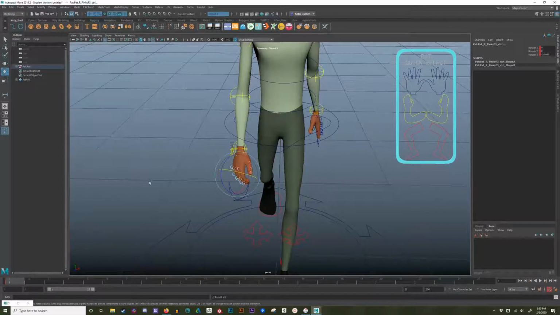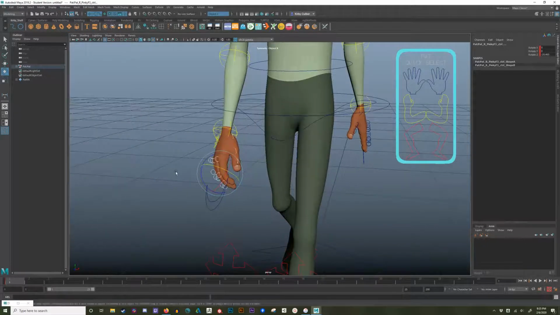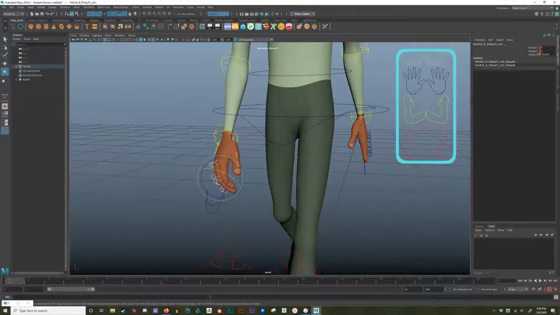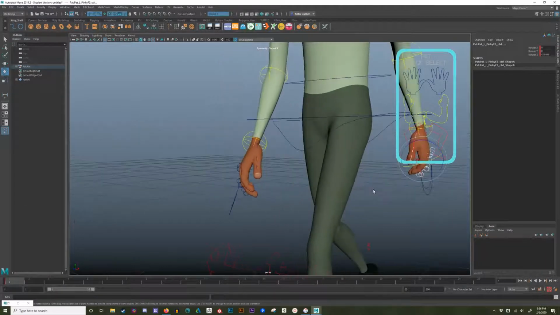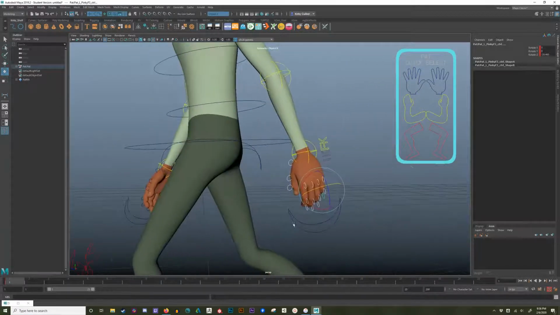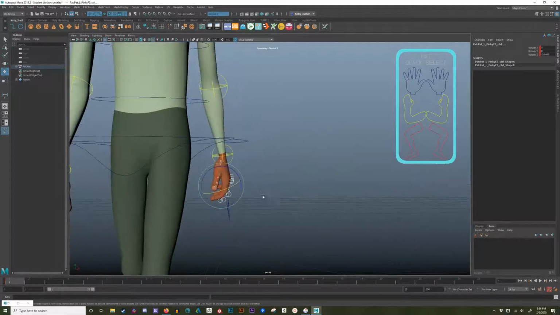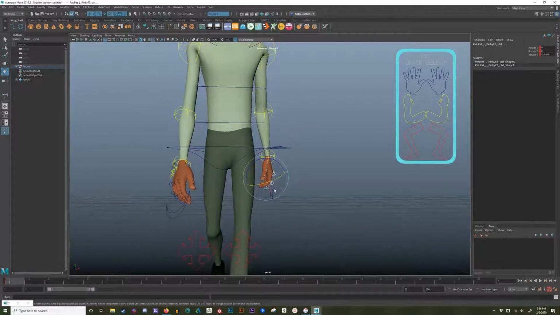And so if I go ahead and hit S, which I know in the past I've kind of frowned on, but for this, because things are locked off, I'm only going to be keying the rotation values, which is fine. So with this keyframe here, what I can actually do is right click on the timeline and say copy. And then with the quick select control, I'll select the other hand, and then I can right click on the timeline and paste. And because the rig is set up in a certain way, all the rotation values come in correctly, so you can copy from one hand to the other.